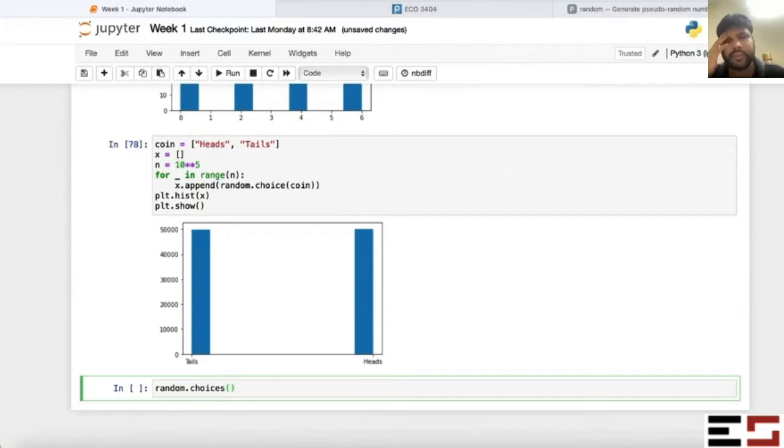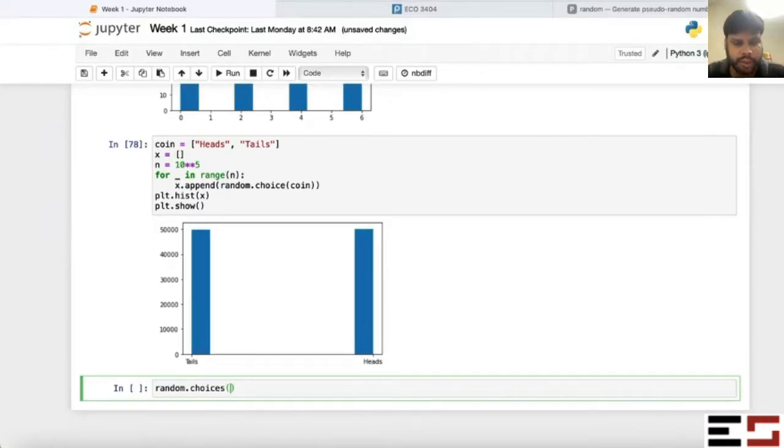Let's say if something is not clear from the documentation, you can do a Google search: random.choices Python, how to use it, something like that. You'll get lots of examples which will make it more clear, because sometimes in documentation examples are not given. You want to see how to actually implement it, so you can do a Google search and find out.